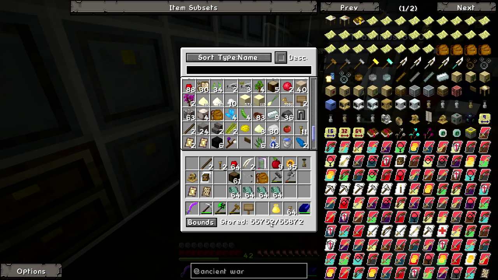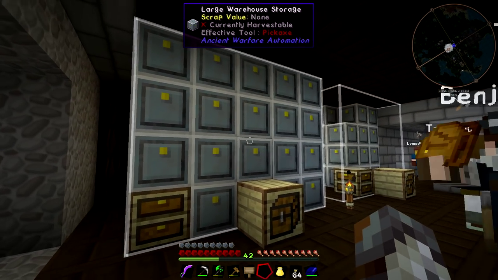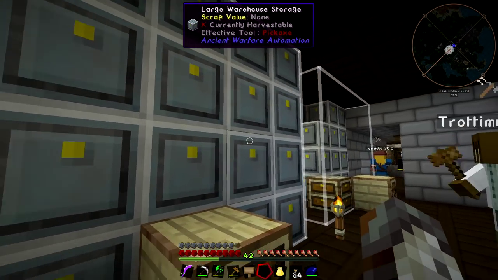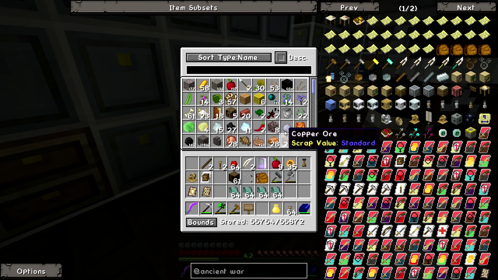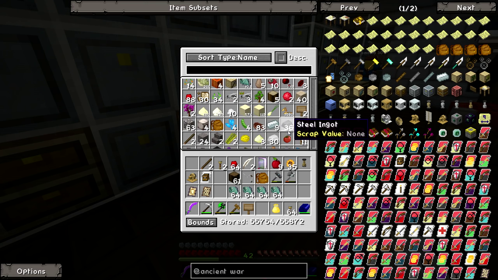Oh, whoa. Oh, my God. Look at this. So we finally upgraded our warehouse all the way. It's as big as it can possibly get, and it's almost full to the brim. There's only space for another two stacks worth of stuff. So let's look at some of the stuff that we should be able to get rid of.